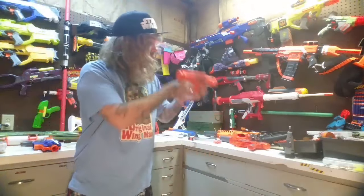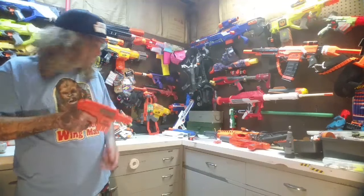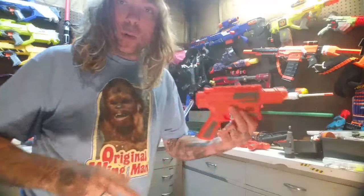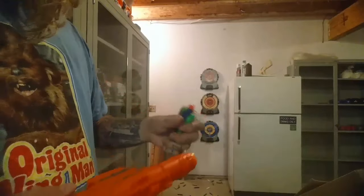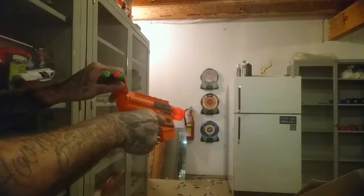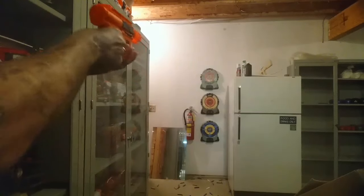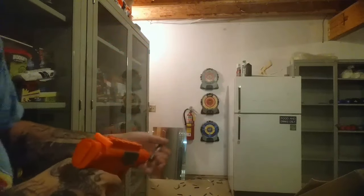So we've got her loaded — oh, nice little punch to that! Let's go ahead and take this over to the butt range so we can fire through a handful of darts and see how it performs. Here we are at a temporary butt range — I'm going to fire through a handful of mixed ammo. I've got a Viment dart, an elite dart, a Buzzbee dart, another elite dart. Taking shots from about 20 feet away — super nice punch, rolls well, good up-close accuracy. I am digging this blaster.